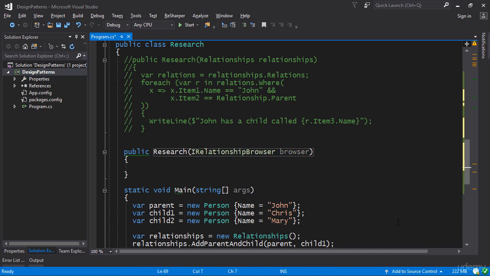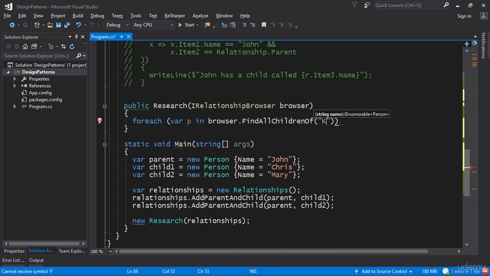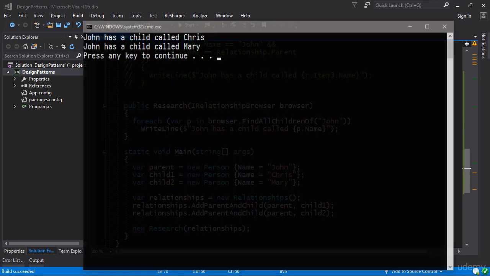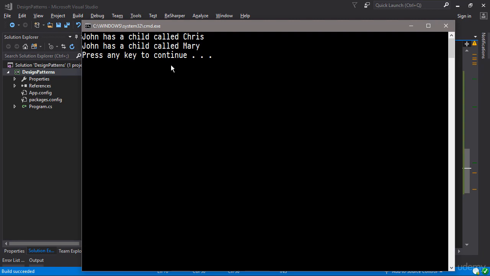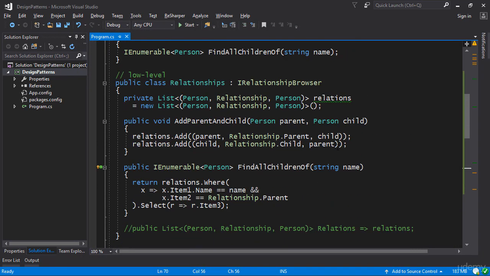And here, if I want to find all the children of John, all I have to do is say foreach var p in browser.FindAllChildrenOf John, and I can once again write a line: John has a child called p.Name. This also looks better in terms of the API, and of course, if I execute this, I get exactly the same result, but I get it without the dependency on low-level implementation details.